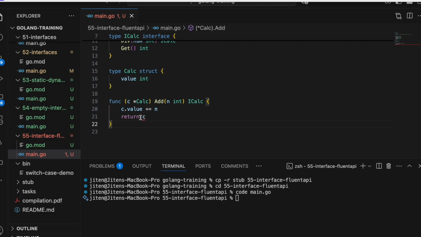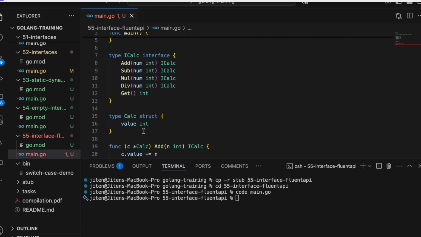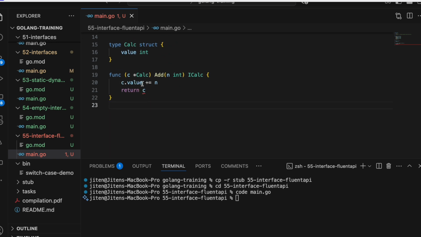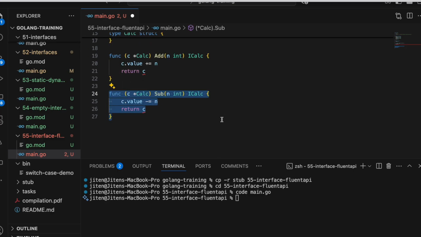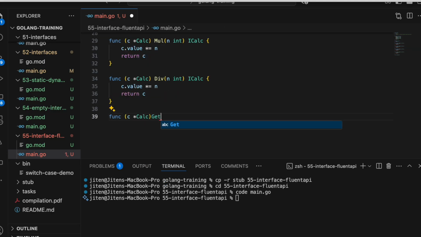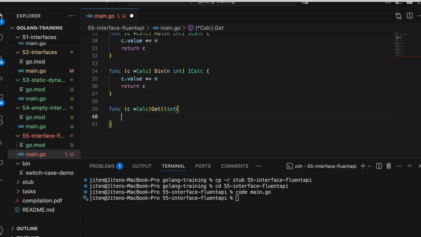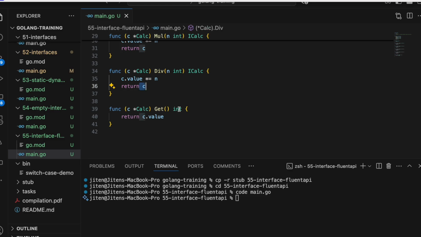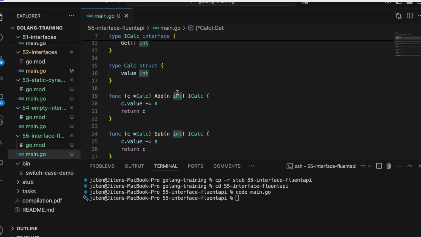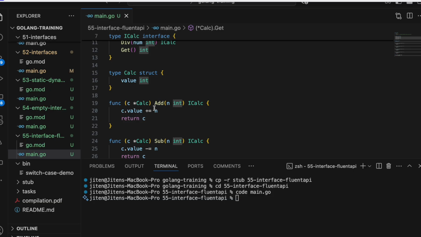When can I return it as an interface? The moment it starts implementing all the methods. Why is it showing an error here? Because I have not implemented all these methods. Let's say I go until I implement all the methods. See, the error is gone because I have implemented all the methods.